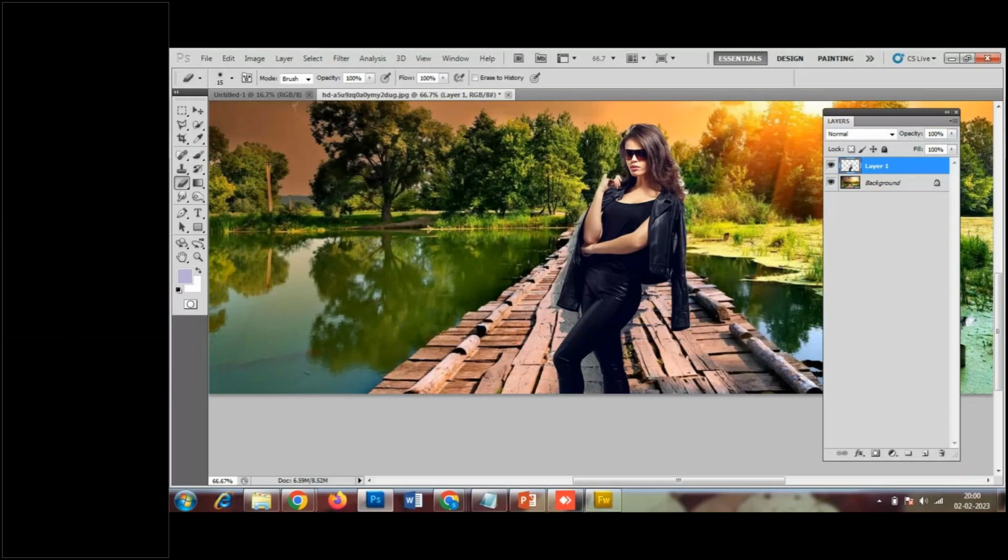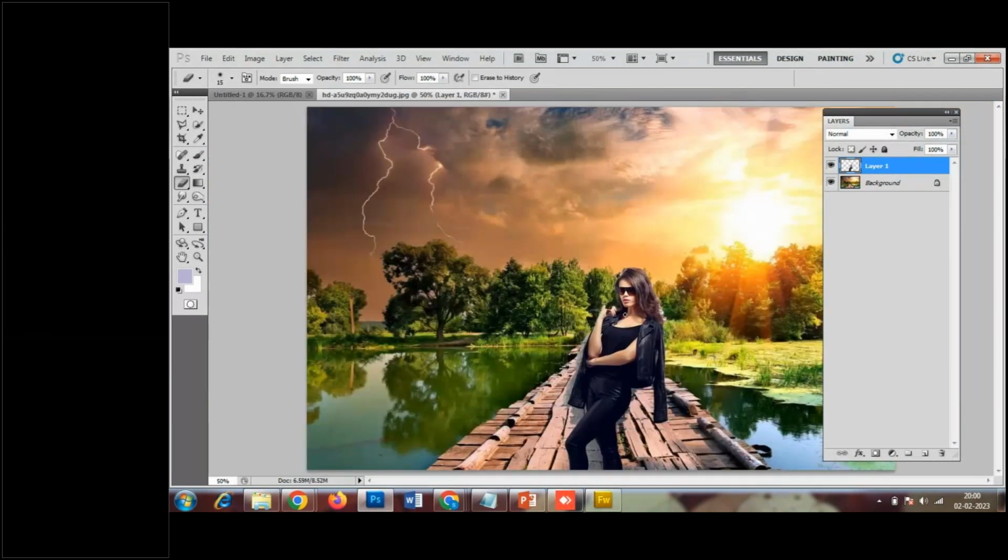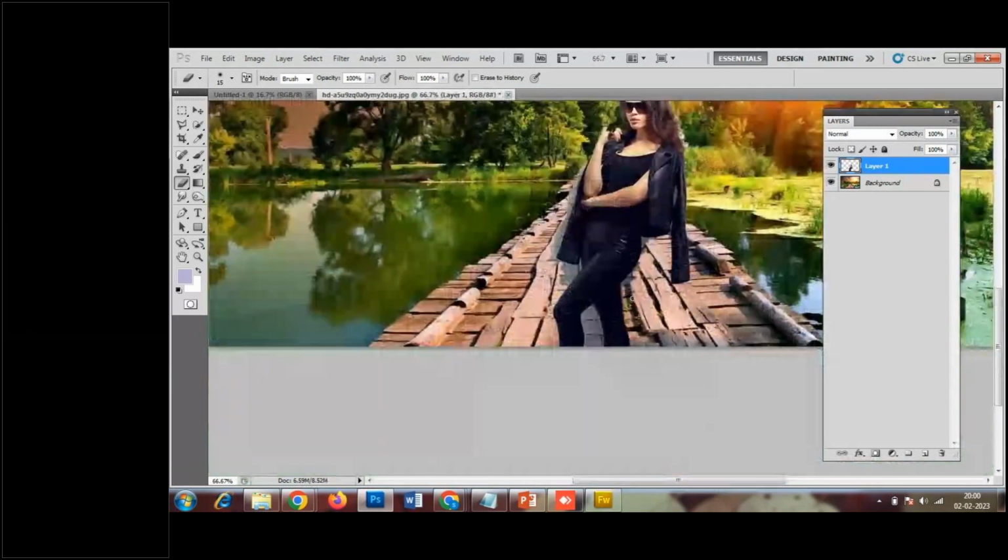Extra things and all we have to remove properly. Any of your photo shoots, you people can change yourself.